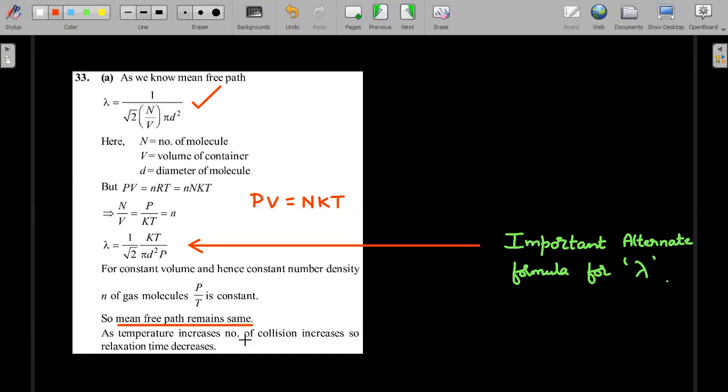As the temperature increases, the number of collisions will increase, and therefore the time duration between collisions is going to decrease. Relaxation time is another name that is used for the mean time of collisions. The molecules become more and more vibrant and quicker, and since the mean free path is the same and their speed has increased, the time between two collisions is going to reduce. A very interesting and straightforward question. What happened with some of the other questions? Let's see.